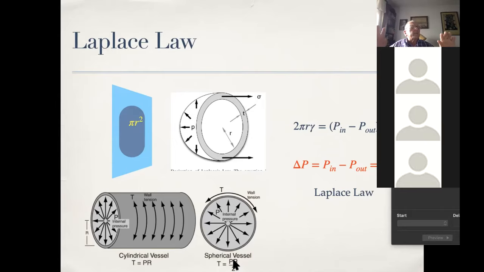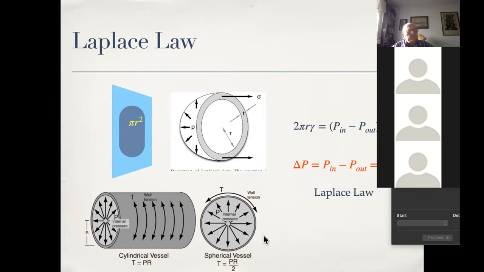In the Frankfurters, the end is almost spherical, and in the middle is a cylinder. So the tension in the middle on the skin of a Frankfurter is twice the tension at the end of the cylinder. Any material out of which the skin of the Frankfurter is made has elastic properties, and those elastic properties are characterized by a constant which is called the Hooke constant. And it's the same at the end of the Frankfurter as in the middle.